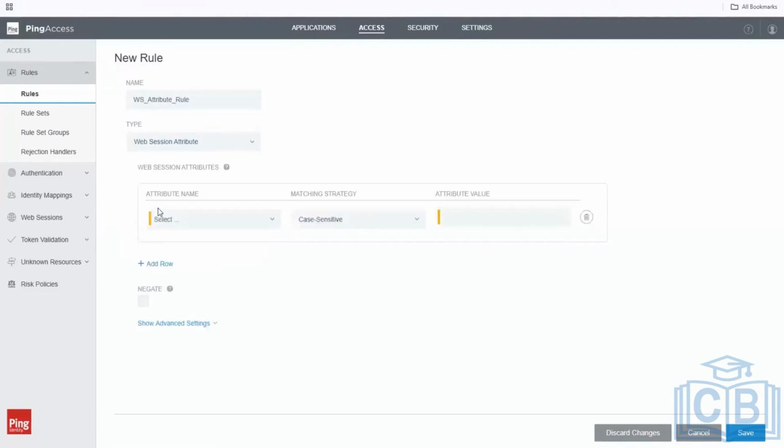This is where the condition is, and there is a negate option. That is the opposite of whatever condition you are putting. This is a positive condition, a case sensitive equal to that value. The negate option is there. Click on that question mark in the negate option at the bottom. Yes, that means whatever it is, it's an opposite.